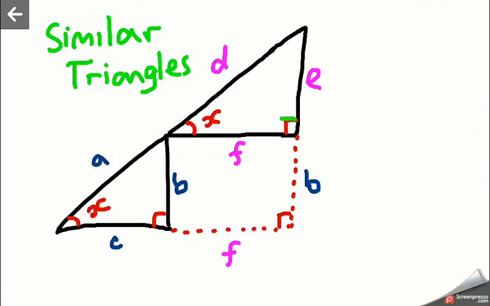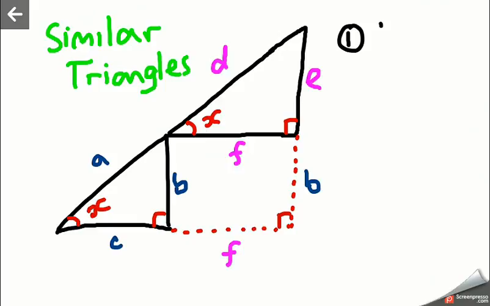Notice these ones are also right angle triangles, which is going to make everything we do much easier. But similar triangles don't have to be right angle triangles in general. And in fact, what we're going to prove works for similar triangles in general, not necessarily right angle ones. Maybe as an exercise, you can extend what we do here with these right angle triangles to similar triangles in general.